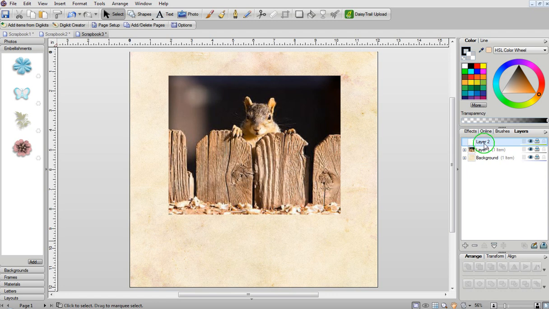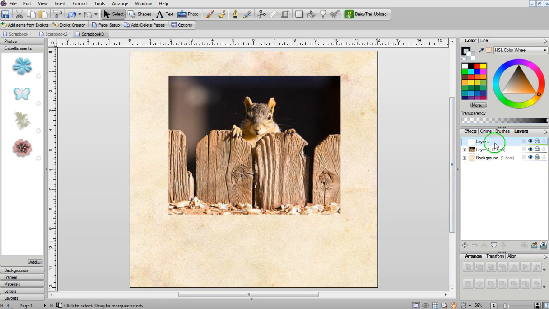What you need to do is move your mouse onto layer number 2 so it is selected, and I want you to right click on your mouse. When you do that, this screen will appear. Click on, with your left mouse button, the word mask. Now layer number 2 is a mask.